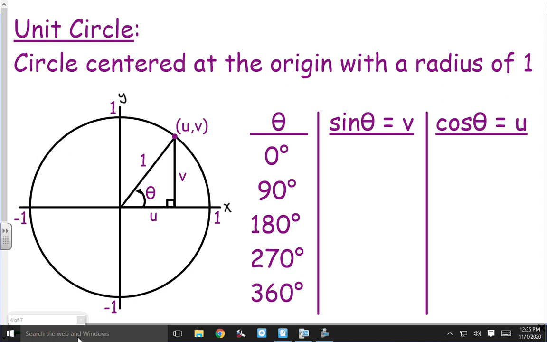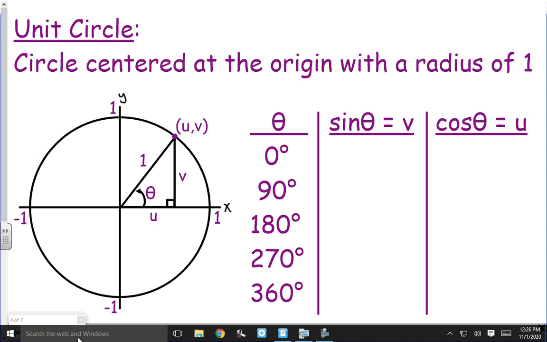Let's take a look at what I'd end up with if I go back to my definition of sine of theta and cosine of theta in terms of u, v, and r. What would I end up with if I mark some points at some key values here? In particular, we're going to look at what's happening when I hit my x-axis or my y-axis. Now, in the first column, I've just got values of theta listed. In the second column, I'm going to calculate the sine of theta. You'll notice that I said that's equal to just v.